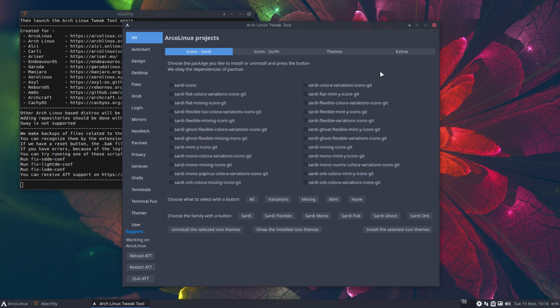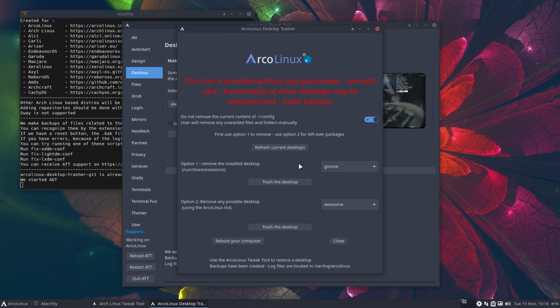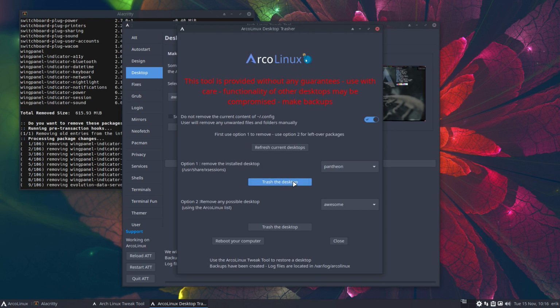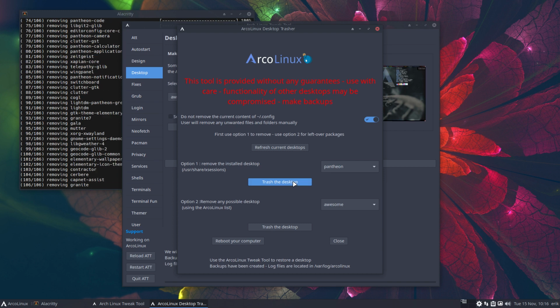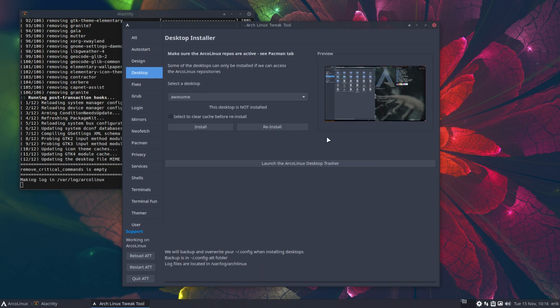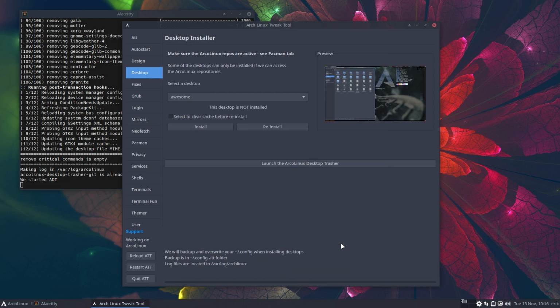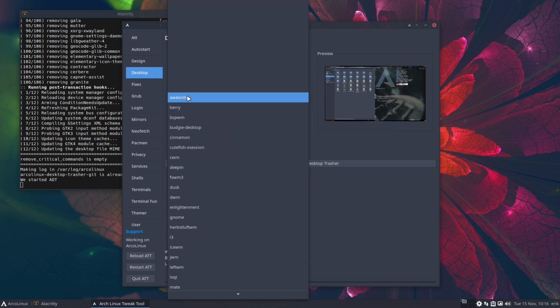Right. So if you say, I want to get rid of it again, maybe let's include this in the video, then you just remove Pentium again, trash the desktop. So Pentium is gone again. Now I can do this again, just to quickly check. GNOME is gone as well. Okay, cool. So Pentium and GNOME, they go together, and that's how it will be.